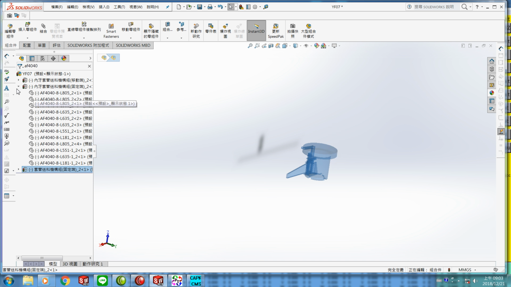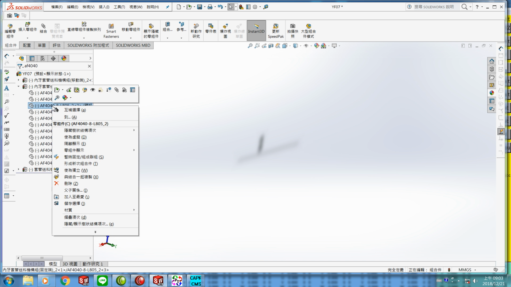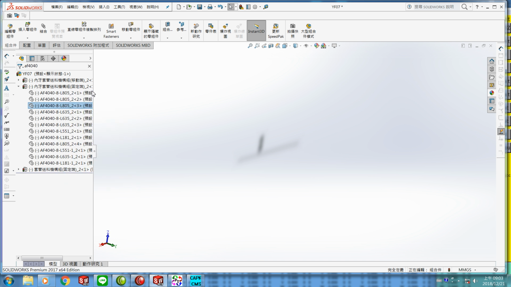Okay, as you extend the contents, you can see AF4040 A L A05. The one we want is number 3. Put a cursor on top of it and press the right button and pick the eye. You can see in here.